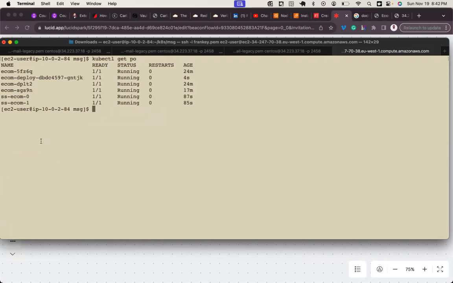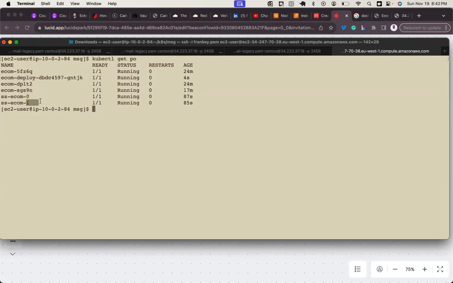Like we mentioned in our Kubernetes objects class that day, the difference between a StatefulSet and a deployment is in the naming convention. A StatefulSet uses what? Indexing. So this is index 0, index 1.